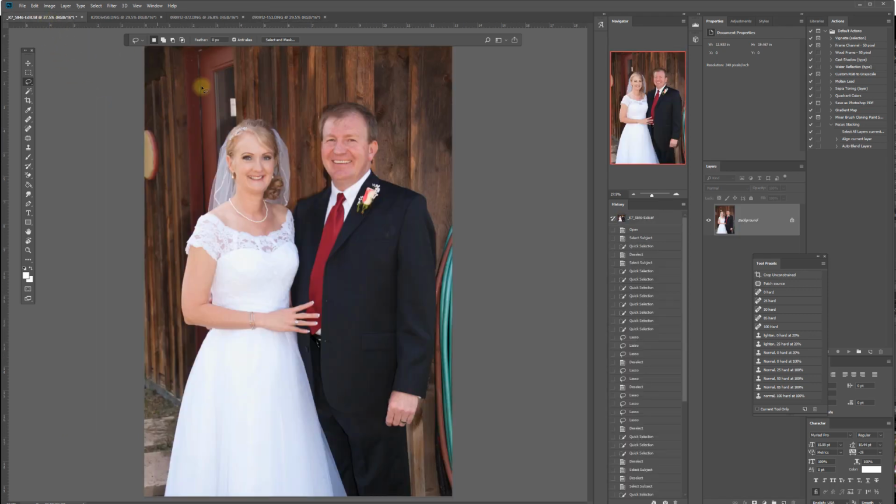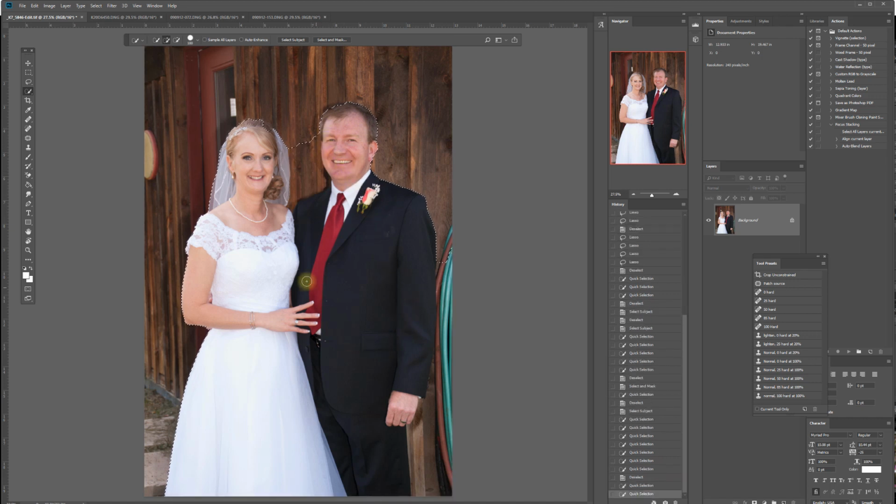So I'm going to go back to that original picture. Now let's compare this to our traditional quick selection tool. I'm just going to drag, kind of brush inside of her and then over to him, and let's see what the results would be.